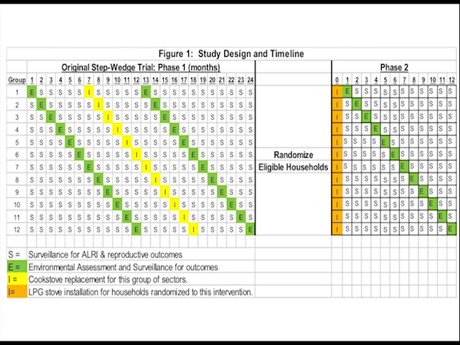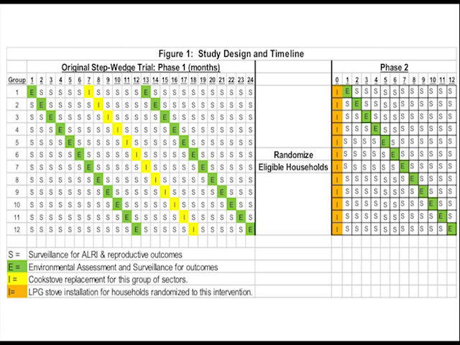So we did this whole trial, and one of the things we saw, and I'll show you some of the data, is that these stoves that we put into people's homes did reduce the indoor air pollution substantially, but not nearly enough relative to, for example, the WHO standard for indoor air pollution. We were originally going to do 2 of these stepped-wedge designs sequentially, because we felt we couldn't do the sample size in one go. So we'd do the one trial, and then go and do the second version and combine them.